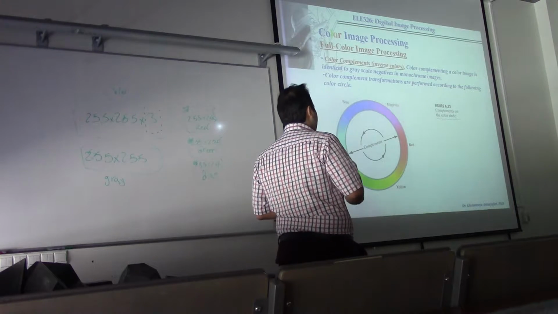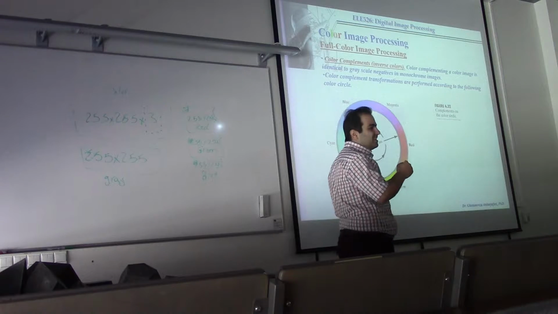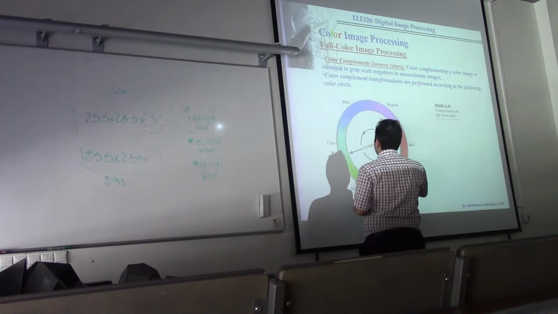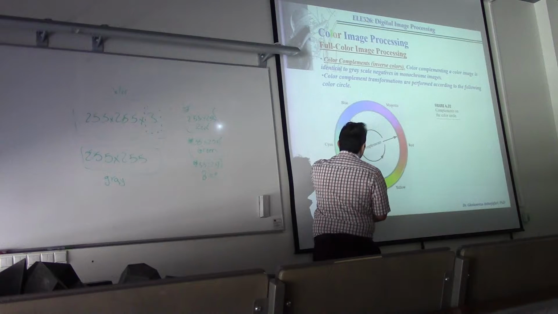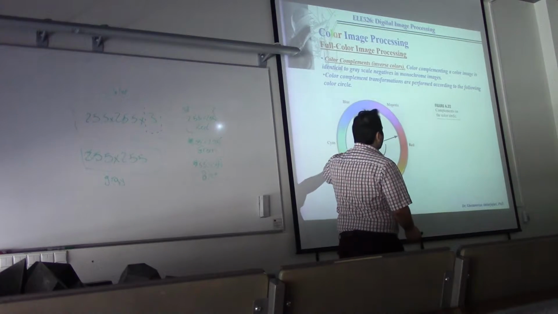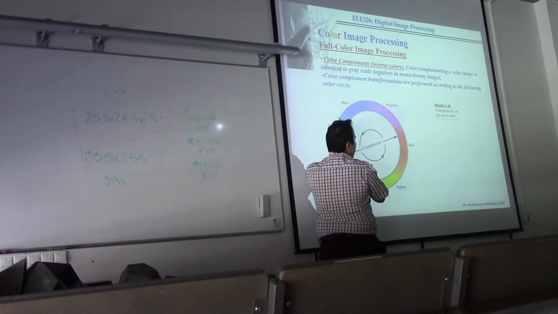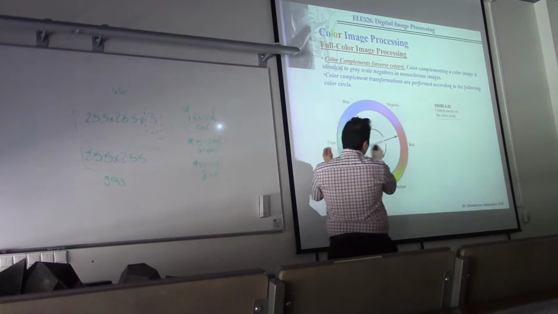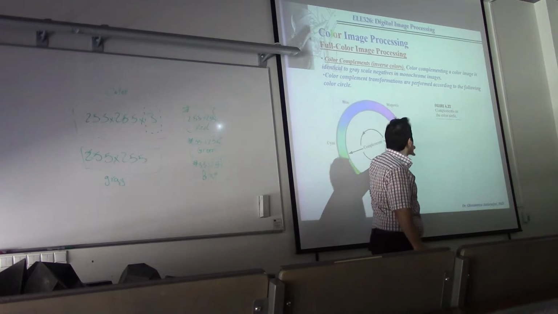It means that we have the complement for each color, or we can also call it color inverse. For example, if we assume that this is the cyan color, the text is more visible in the background of the red. It's just an example of this. It means that cyan and the red are the complement of each other.